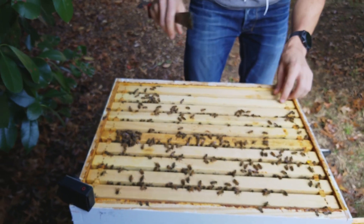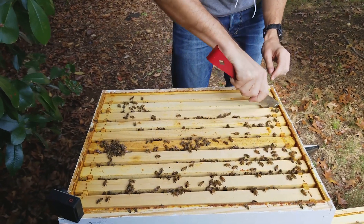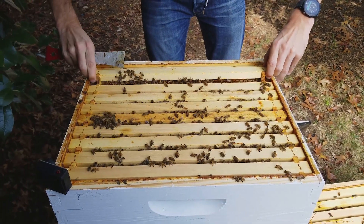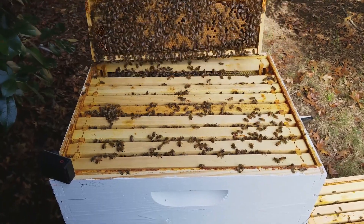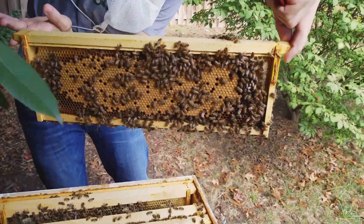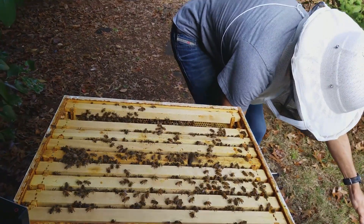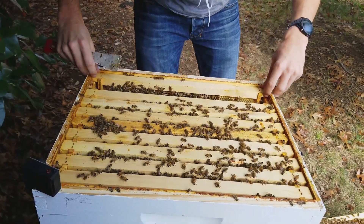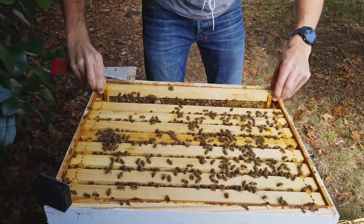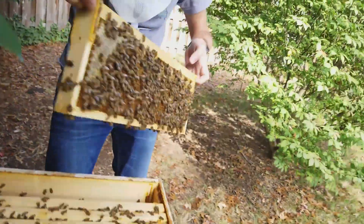In this one we should have a decent amount of brood and mostly capped honey on the outsides. If that's the case, then we are set. There's still a lot of brood on that one — all brood on this one. It's not too late; they're just making winter bees, which is good, because it means they have enough stores that they think they can still make bees. Nectar on the outside frame, capped honey and nectar on the outside frame — ideal.